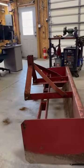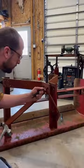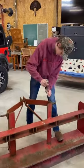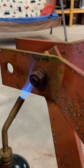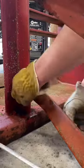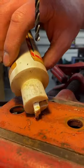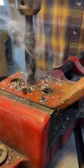A really handy tractor implement for rear ballast is a rear box blade. Now I have two of these. One of them belongs to my dad, and this red one used to belong to my grandfather before he passed away. I don't have a need for two of these things, so I thought I would convert this one to fit the quick hitch system so that I could take it back over to my dad's house and we could both have one.